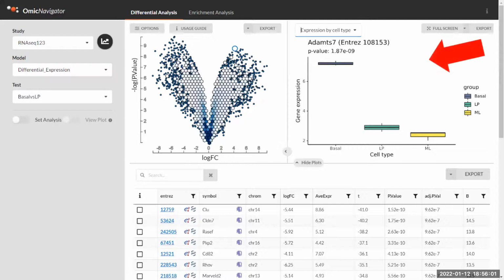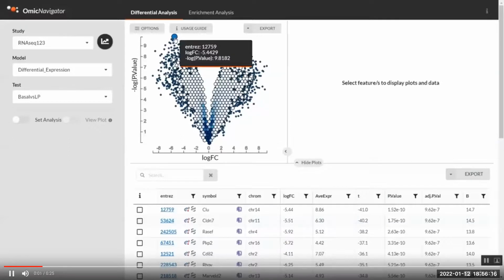Okay, so I'm going to show you some screencasts, but first, to orient yourself, you can see on the table it's a lot more interesting, right? These link outs and also feature metadata, so the symbol and the chromosome, those are extra data about the features. So we're going to the screencast.